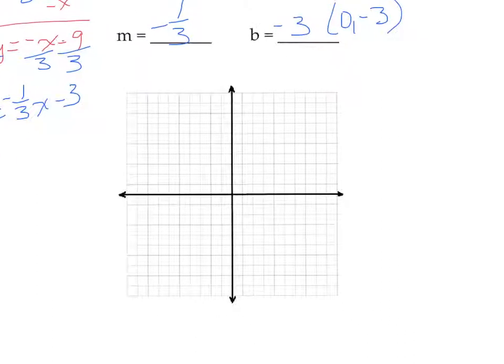And now we can graph. So the y-intercept is (0, -3). That's going to be down here. And we're going to count the slope. Rise 1, run 3. Or rise down this way. Either way, you know the line has to go this way. So we're going to count up 1 and over 3. And that's going to put a point here. Up 1 and over 3 is going to put another point here. And that's enough points to make my line. Just like that.